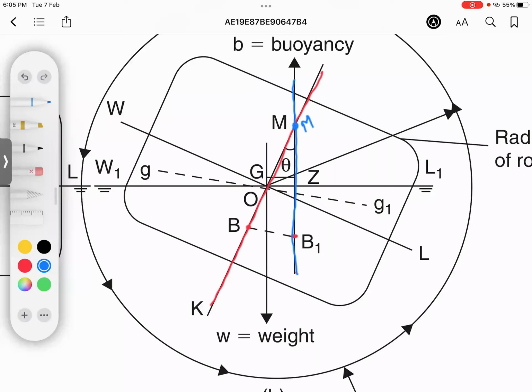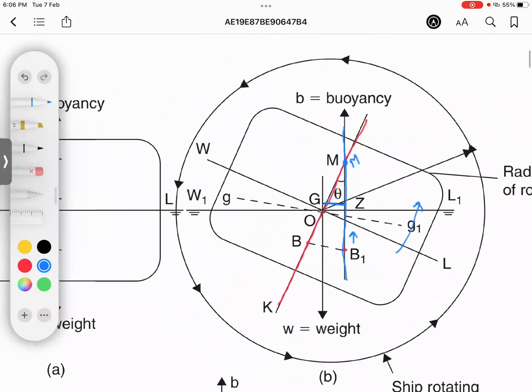Now see, the distance of G from here to this point, the greater this distance, the more effort will be applied. Which way is B going? B is going in this direction, G is coming in the bottom direction, right? So because of this, what will it do? The vessel is like this, it will try to give it an upward motion so that it can right the vessel.